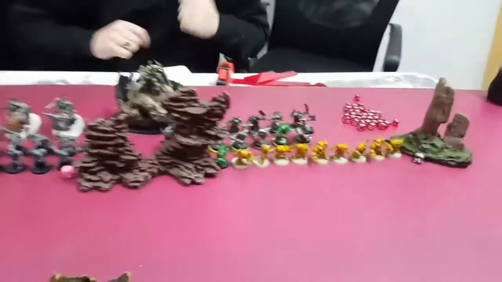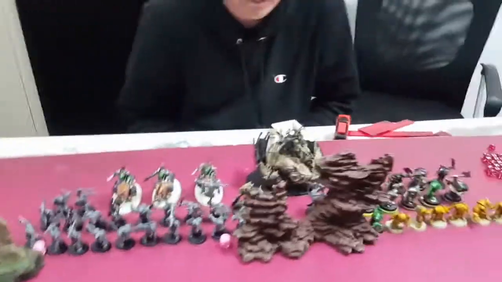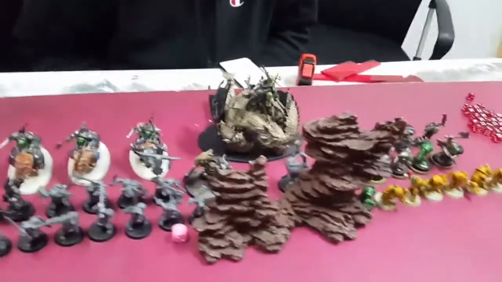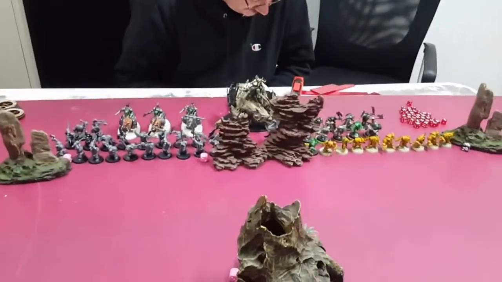Dan, on the other hand, has set up some screens of boys up the front. He's got his Gore Gunters up the back, some Brutes behind them, and the Maw Crusher and his heroes are hiding behind this terrain.